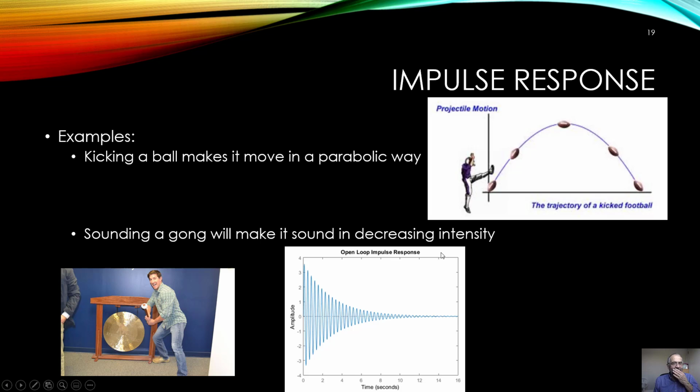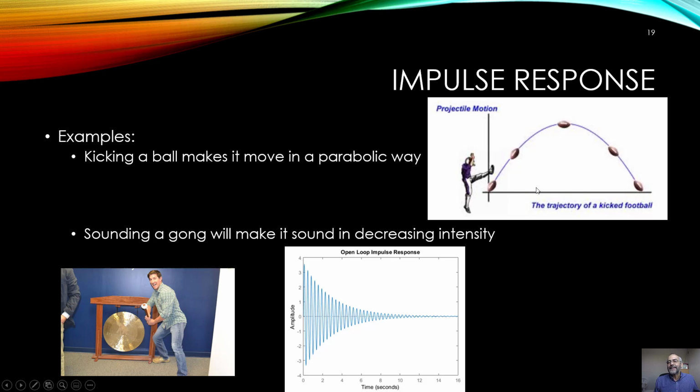Yeah, and here you see reactions of different systems. If you kick the ball, it will start moving. It will not come back to you. If you only look at the height of the ball, then you will see that after a kick, it will first move upward, and then at a certain moment start falling back to earth, and the height will go back to zero.